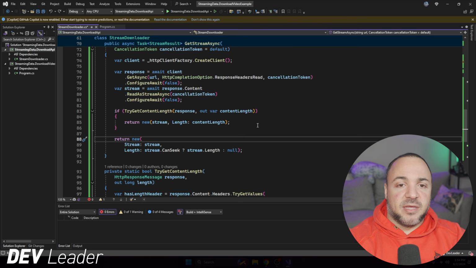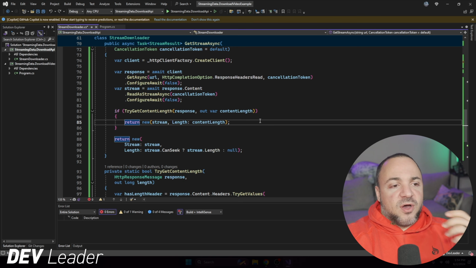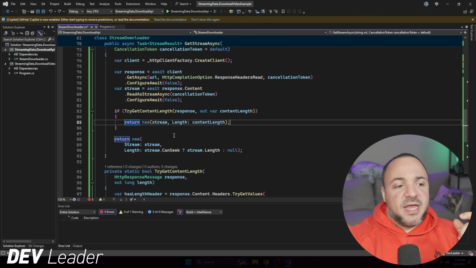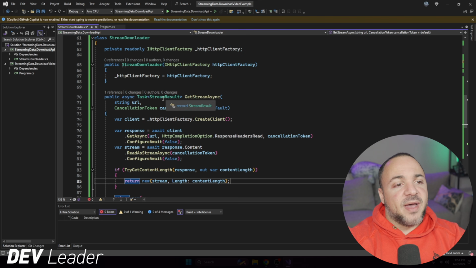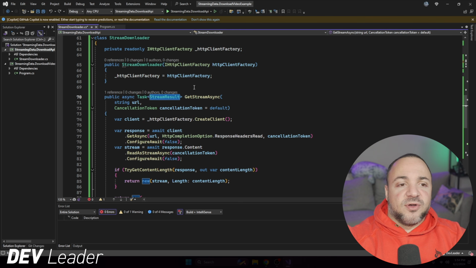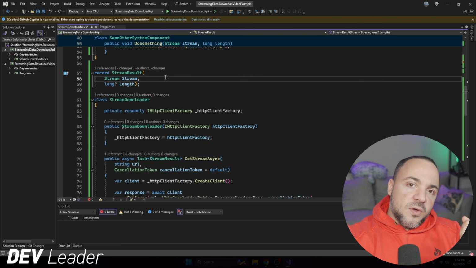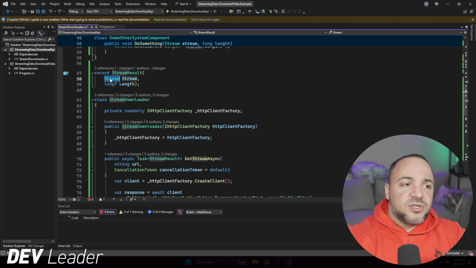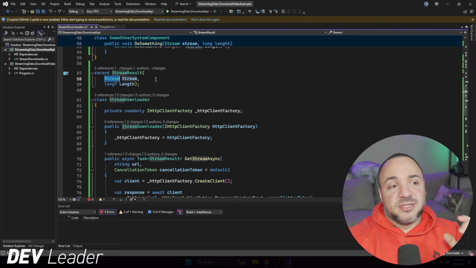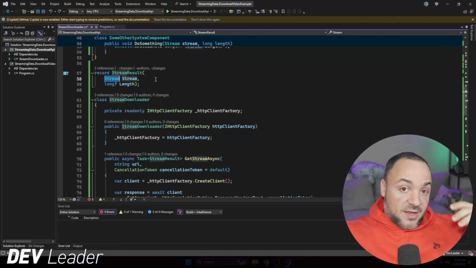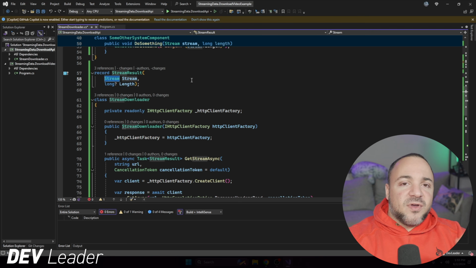That way, once we get to this part here, line 88, we're at a point where we have the length and a stream. Now, this is where I want to talk about some of the API design and why I'm returning, if we scroll back up here, this StreamResult type. I made StreamResult here, and it has a Stream and a long Length. One of the reasons that I'm doing this and not just using a stream that has a length already on it is because there's a bit of a complication in what Microsoft recommends for the stream type.